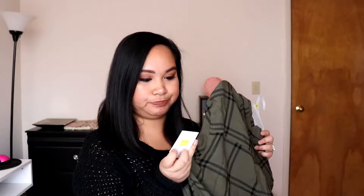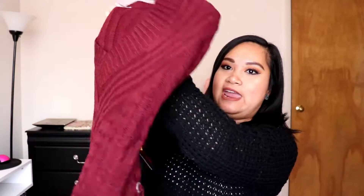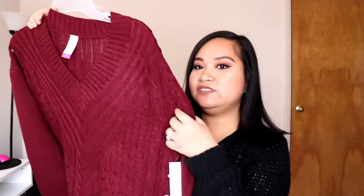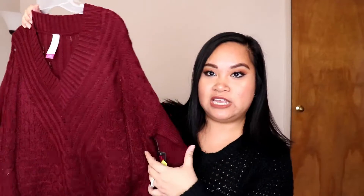This is just a button-down plaid shirt and it has a crochet flower detail on the side. It was originally $13 and I got it for $11. The next thing was also on sale — it's a maroon sweater with button detail on the side. It's very thin material, on sale for $9, originally $13.88. I just love it, it's so nice.